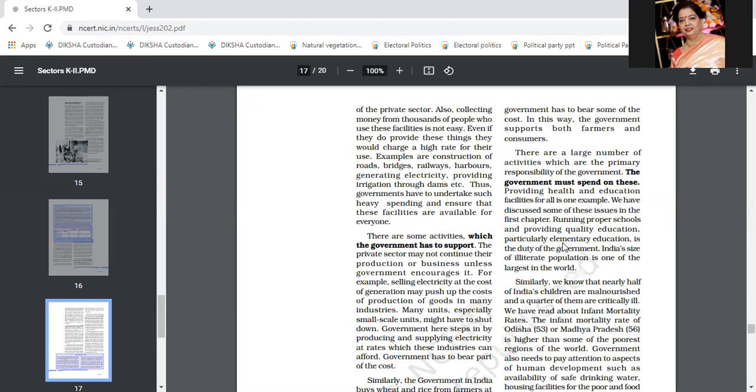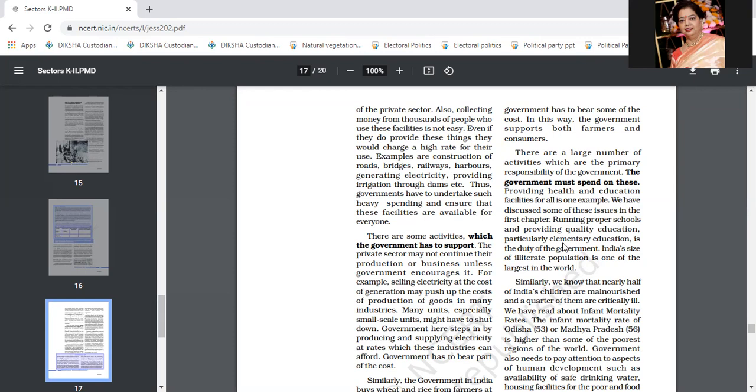So the Government of India buys wheat and rice from farmers at a fair price, or we can say the minimum support price provided by the government to the farmers, and sells at a lower price to consumers through ration shops. You can imagine they are selling wheat at 2 rupees per kg and rice at 2 rupees per kg to the consumer. That is only for the weaker section of the society. In this way, the government supports both farmers and consumers. But that is only for the economically backward section. The private sector will not provide all these services because the aim of the private sector is to earn money, and that's why they are not interested in this.